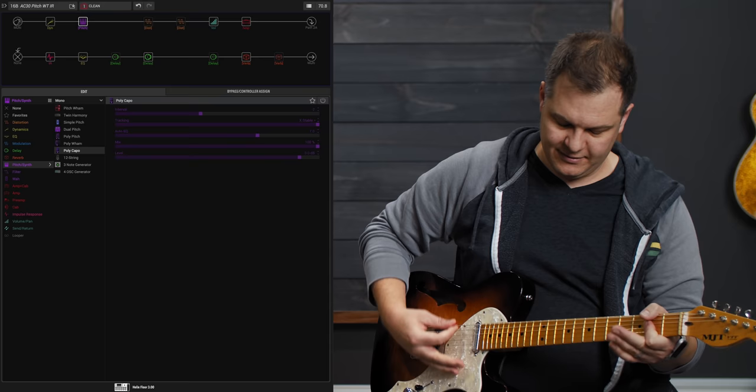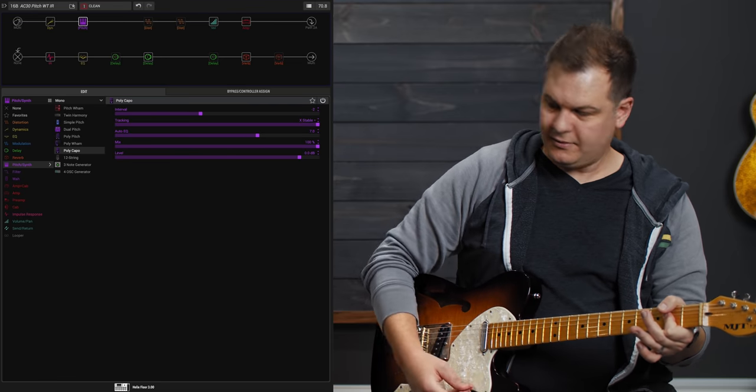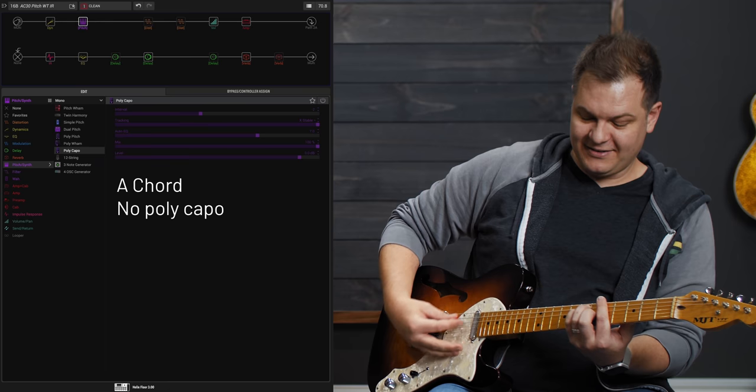First of all, I'm going to play without it on and then with it on and show you how it sounds. Let me do this with a bar chord. I'm going to play an A bar chord. I'm going to hit the Poly Capo to make it a G chord. Then I'm going to play a G bar chord. I need to play the right chord. So you can A/B the difference of playing just this chord versus this with the A chord, G chord. Here we go. This is an A.